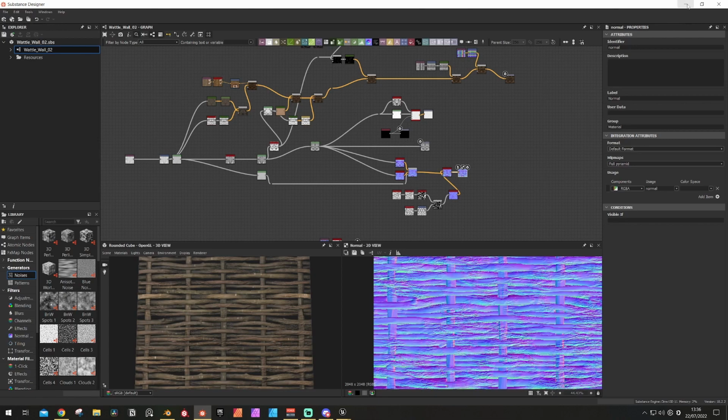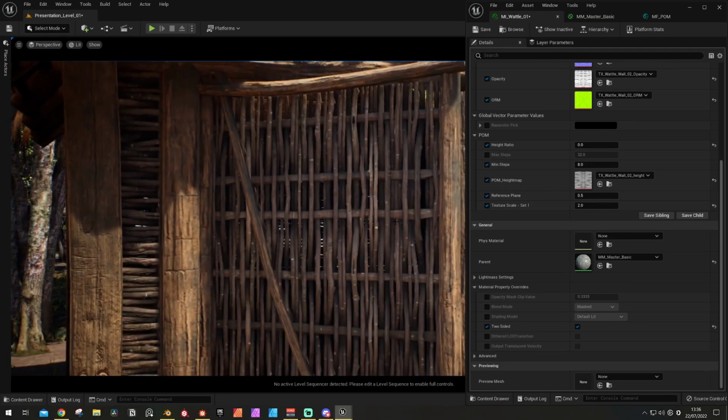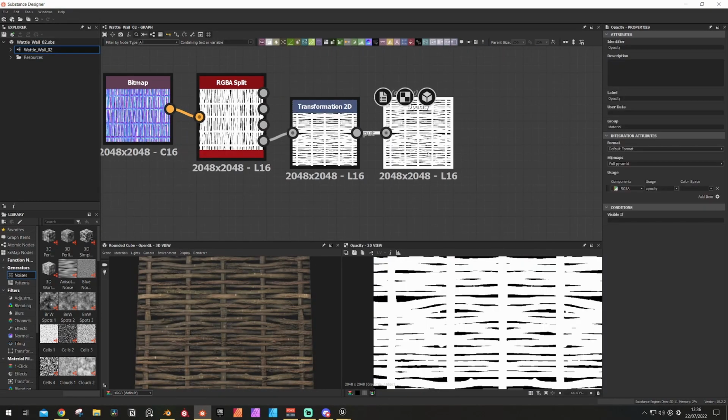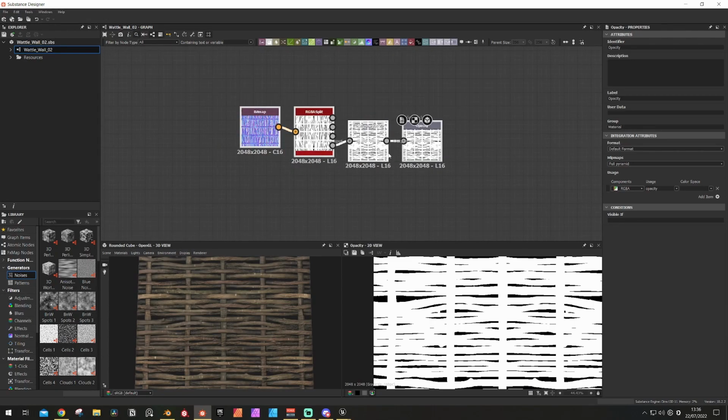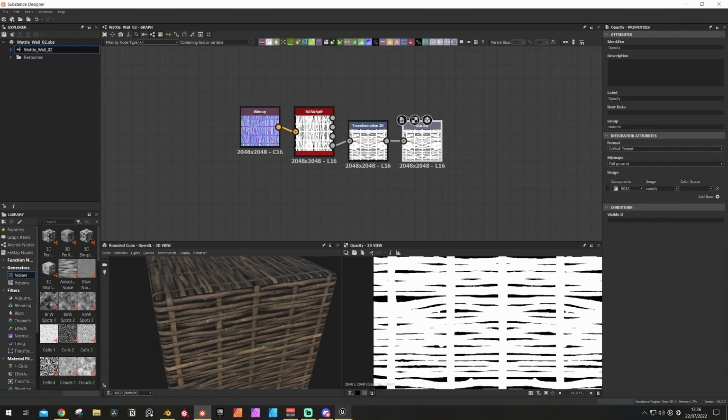So from this point on, we have all the maps that we need. And then it's just time to get it all set up in Unreal, right? Like we were talking about before. So this is the setup. Oh, yeah, I forgot one additional map here, which is the opacity map. Of course, we can't forget about that, because otherwise you can't see through the texture itself. So we definitely need one of those.